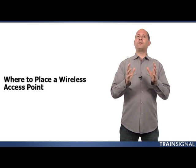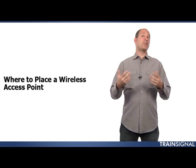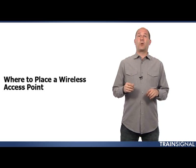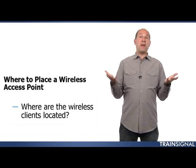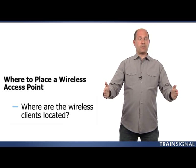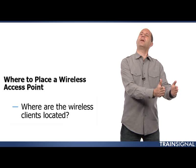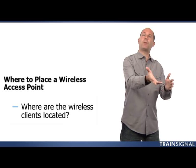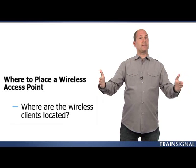But for right now, I'm going to give you a basic set of questions that you would want to ask to help you understand how to set up a basic wireless network. And the first of those questions is, where are our wireless clients located? I mean, think about it. Many people will go into this and they'll say, well, here's our office floor plan, and this is what we have to cover. Is it? Or maybe we only need to cover the conference room area, right? Maybe no one else in the company is using wireless other than during meetings and maybe when guests come in. If that's the case, then this is the area you're trying to cover, not this.